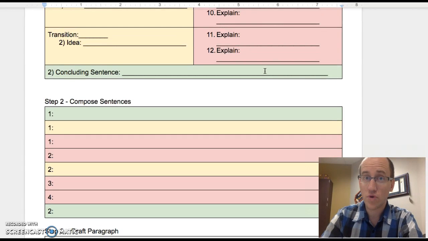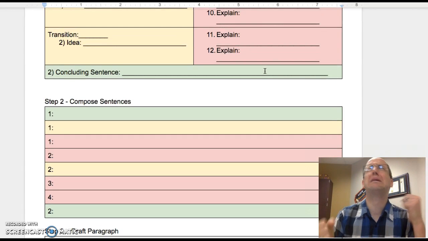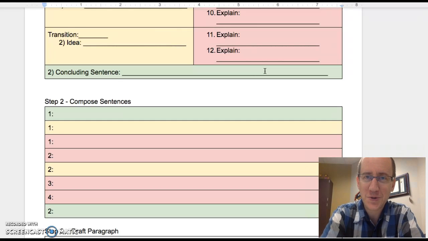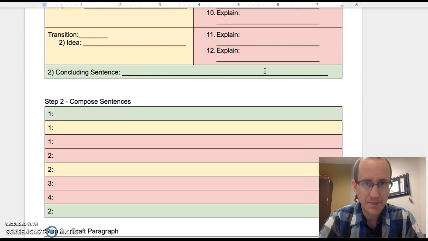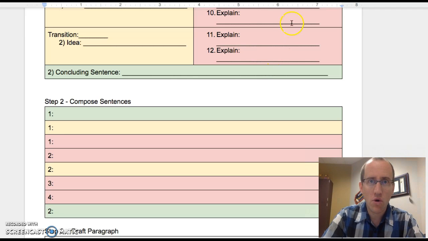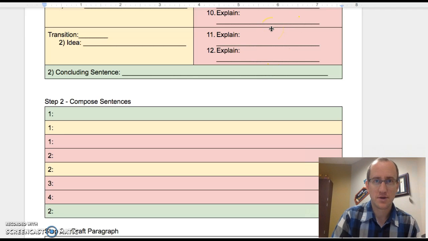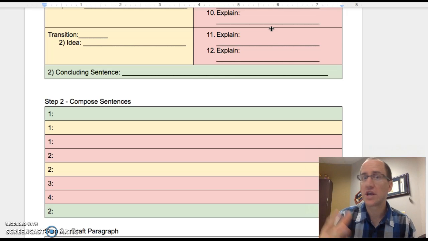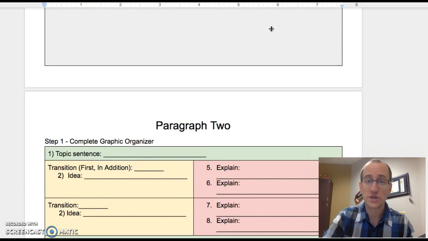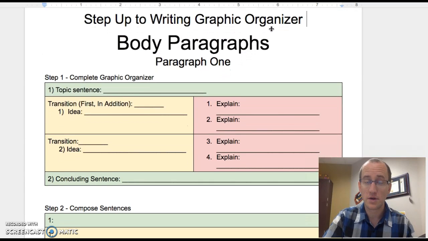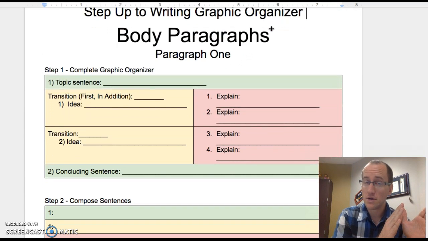Now, for those of you who are groaning and whining on the inside and going, I don't want to do this, I'm sorry, this is school, and you must do work in order to pass. All right? Now, take it one step at a time, okay? Don't think about doing the whole thing. You will have all week to be working on all these paragraphs. You don't have to get all three of these paragraphs done today. Today, you should focus on getting done your first paragraph, paragraph 1. All right, your introductory paragraph's already done, so now you're going on to your first body paragraph.